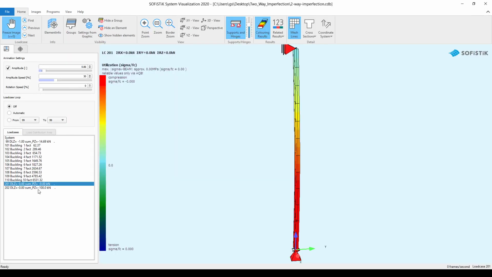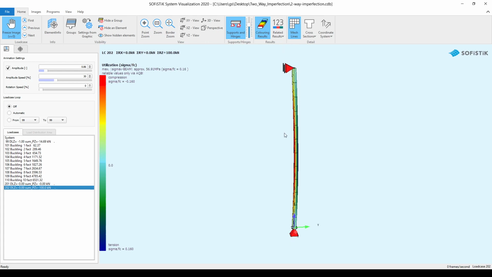Okay, and now I have it. And really, the only load that I'm having in the system is the 100 kilonewton nodal load. And if I go, for example, to the top view and make the amplitude of the deformation a little bit bigger, I can really see that the deflection is not just occurring in the global x direction, but a little bit also in the global y direction. And this is what I was anticipating.